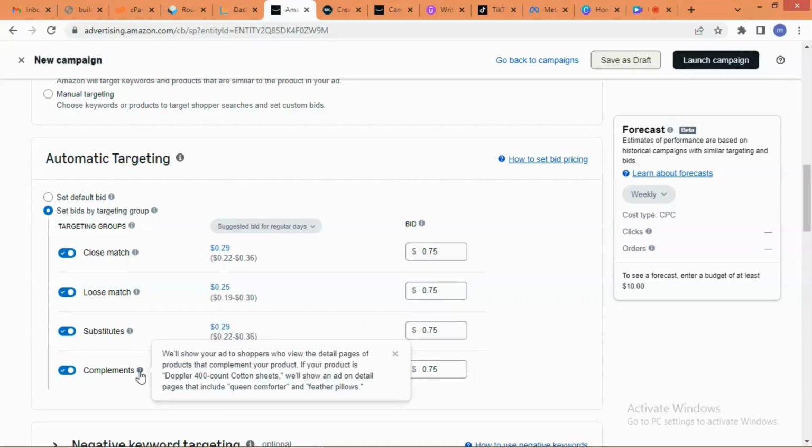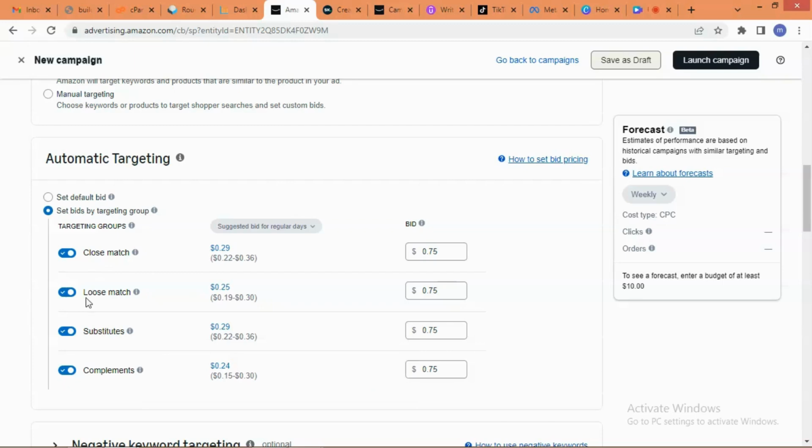But complements will show your ad to shoppers who view the detail pages of products that complement your product. If your product is queen 400 count cotton sheets, it will show an ad on detail pages that include queen comforters and feather pillows. You see, that is the difference between close match, loose match, substitutes, and complements.